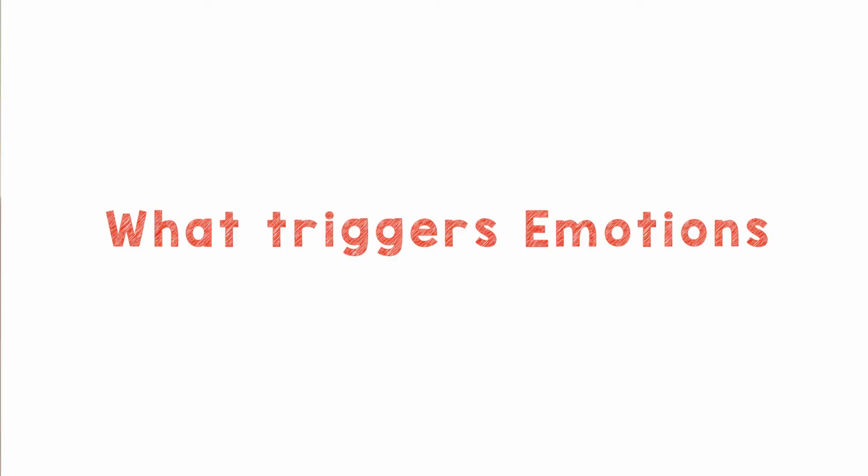I'll definitely talk more about actual methods in the next video. I don't want this to become even longer than it already is. And one thing that I'm going to talk about in a separate video more in detail, but I just want to give you the basic ideas of it, is the question of what is it that actually triggers emotion then? And the answer is there are two main aspects. There are outside influences and internal aspects.